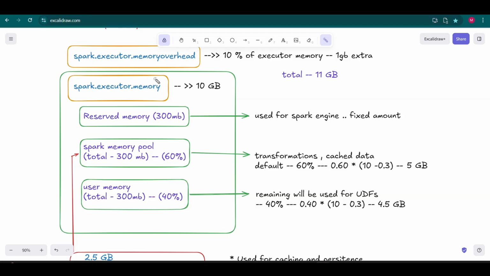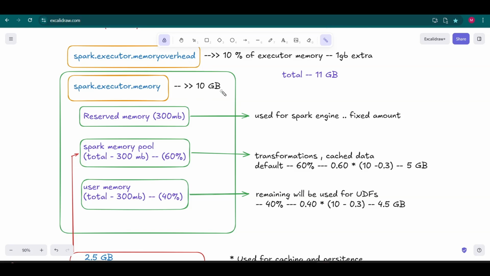Now let us see how the calculation goes, and if you have requested some GB of memory, how the memory gets split, and it will say you will get this much, you will get this much, like that. So this is the executor memory, or you can say executor heap memory, which is defined as spark.executor.memory. On top of it you can see spark.executor.memoryOverhead will be there.